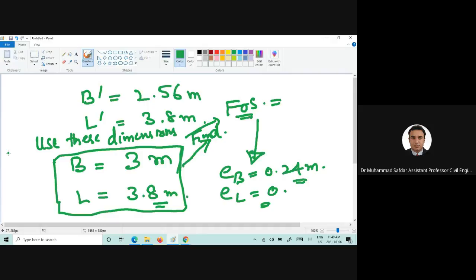Keep those bearing capacity factors, keep those shape factors, keep the inclination factors same, recalculate depth factors and the third term of the bearing capacity equation, and then give me the Q ultimate, and then find out the Q safe, and then you need to find out the factor of safety. So you need to give me the factor of safety and compare it with the required factor of safety, which is 5.